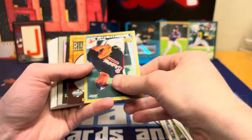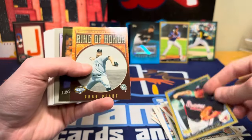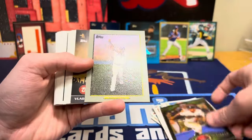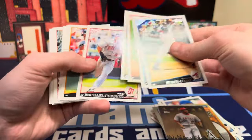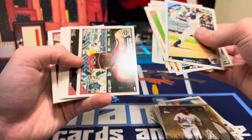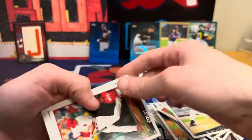So that Frank Robinson is definitely going to be the best card. Kawakami, rookie goat. A lot of rookie goats, just nobody too big. A-Rod, Reyes, and Vladdy. So that's going to be the box, guys. Hopefully you guys enjoyed it. I just want to do something different since I did see it out in person. You never see something like this.